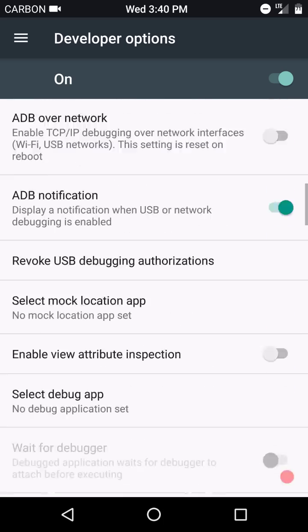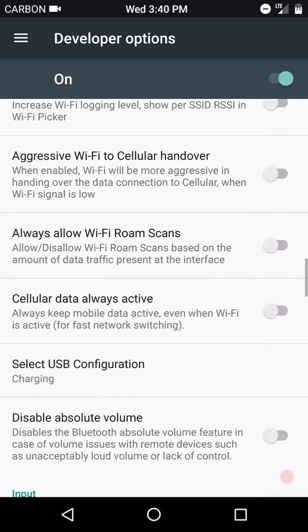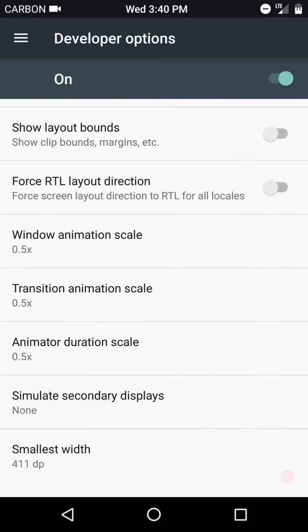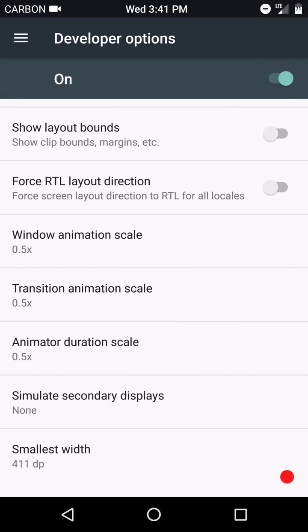You have your Android debugging. Make sure you have that on, man. That's going to save your ass, I'm telling you. It does come set at 0.1. See, I hate this slider. I really hate it. That's how it comes set, just so you guys know. I always set mine at 0.5. For Nougat anyways, it really works nice at 0.5 for Nougat.